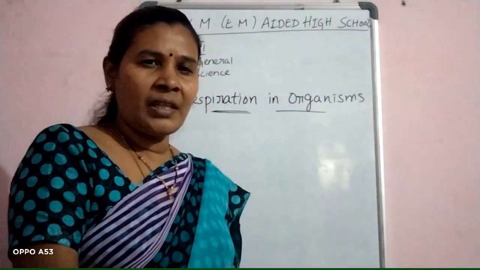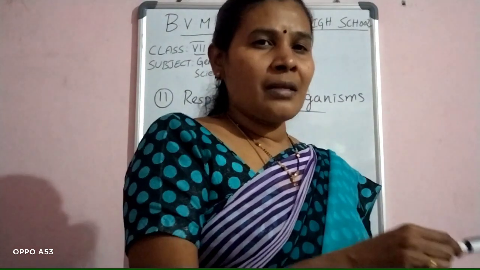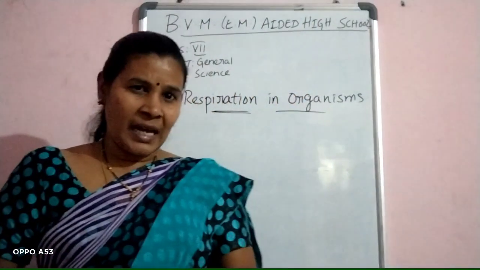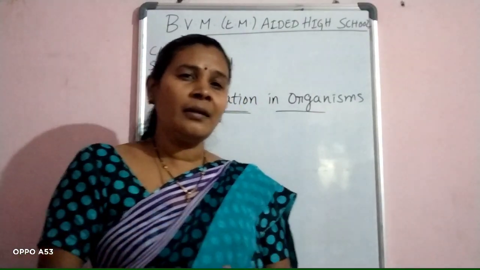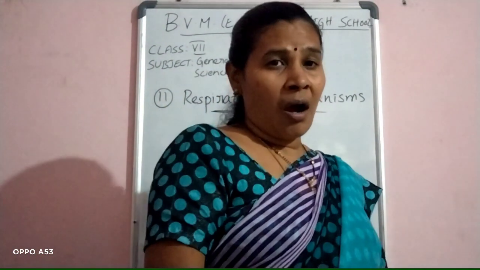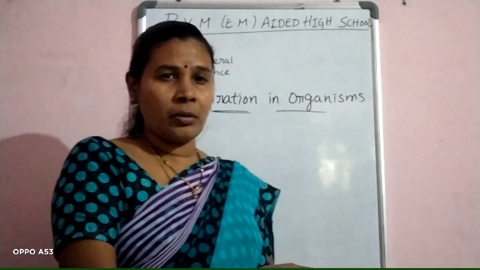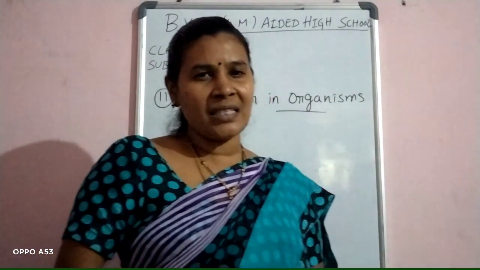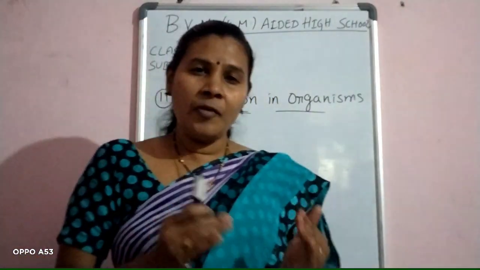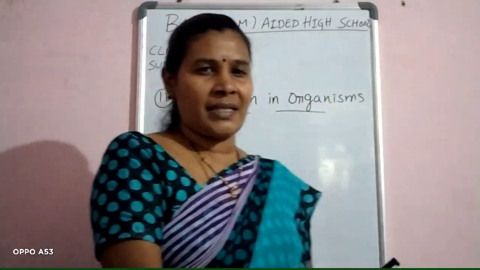A car runs with the help of fuel. In cars, one type of motor is arranged. When fuel burns, that means fuel is added to oxygen, and that releases smoke. In smoke, what gas is present? Carbon dioxide gas is present. That means fuel mixed with oxygen releases carbon dioxide.